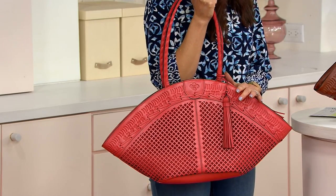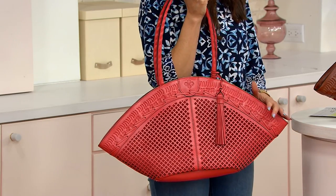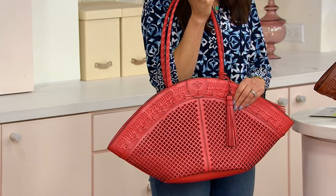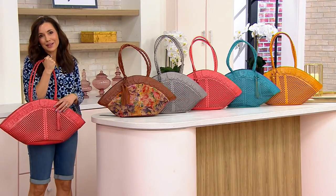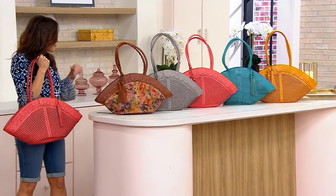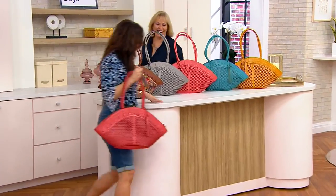From Patricia Nash — we just got this back in stock. It is our only order of the year. We sold out of several colors last year, but now we have three new colors: our stone, our coral, and our sunset. This is the coral. It's so rare that I get to stand here with this incredible designer Patricia Nash — I'd love for her to come on out.